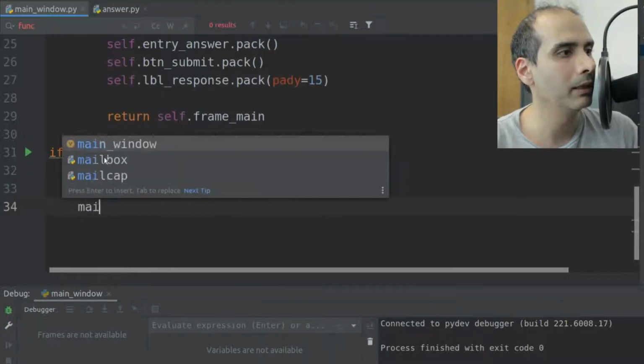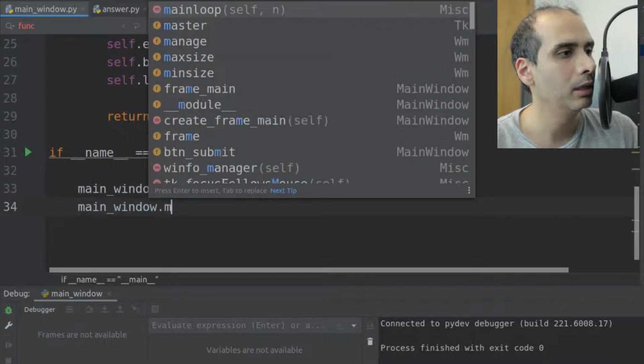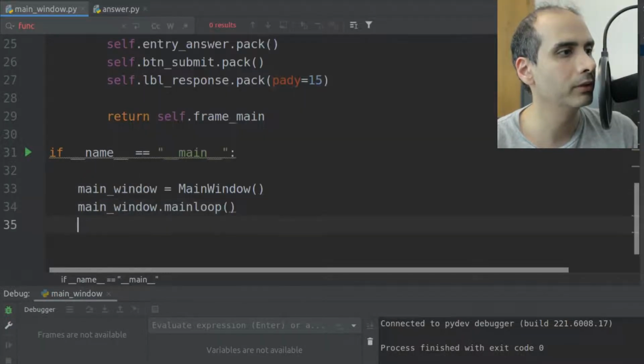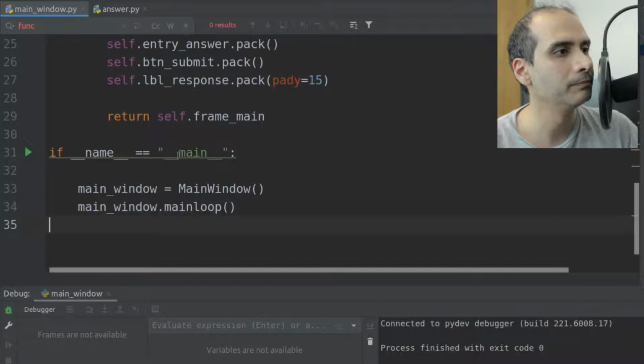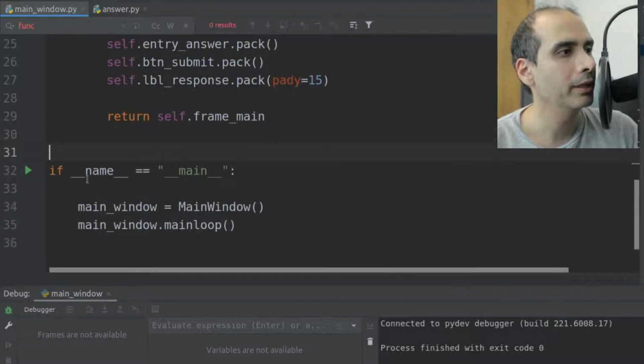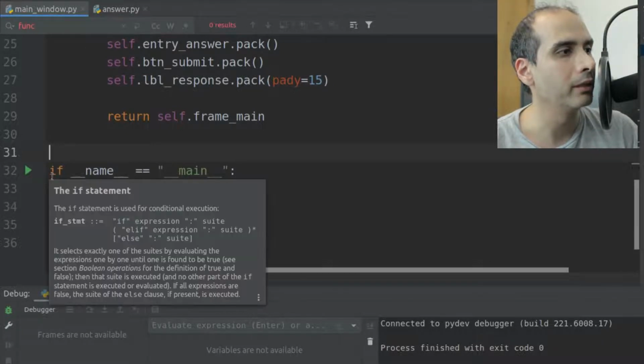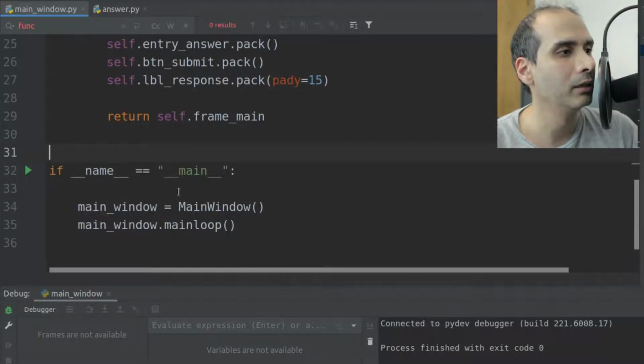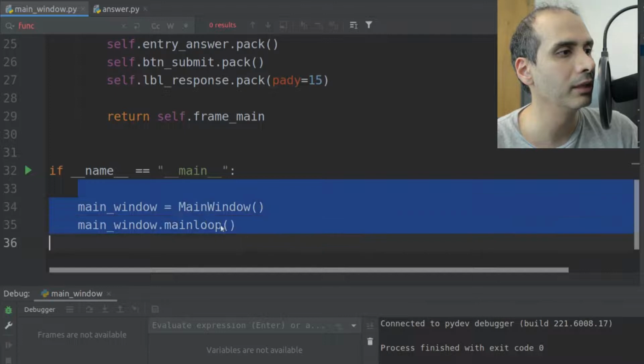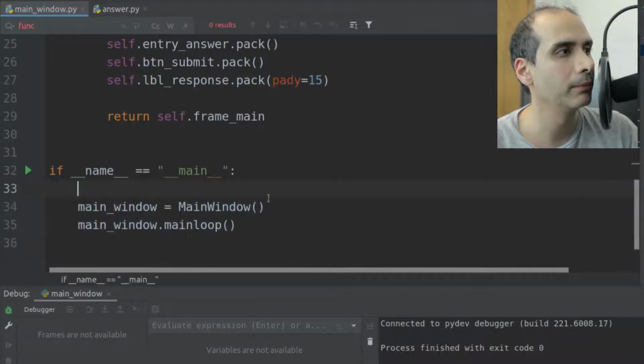And then main_window.mainloop(), so it starts the main Tkinter loop. And this part here is saying that if this file main_window.py is being imported from another Python file, not to run this, but if it's being executed by itself, then it should proceed and run those two lines of code.